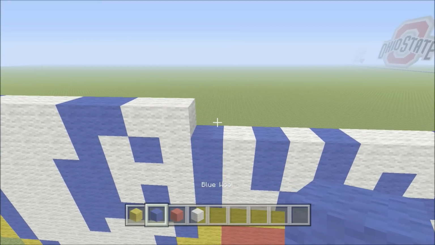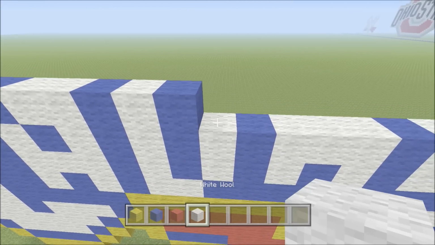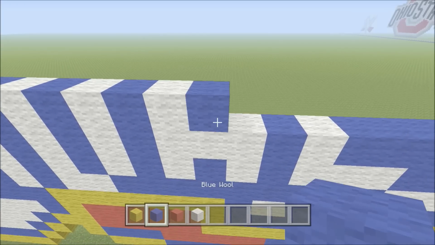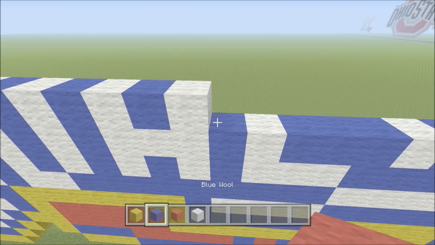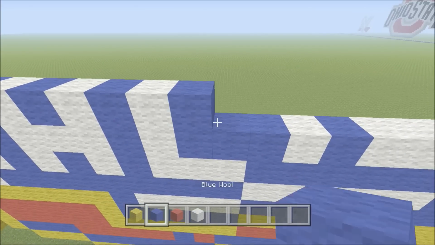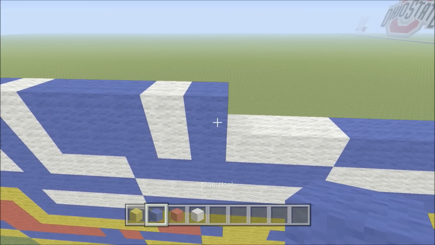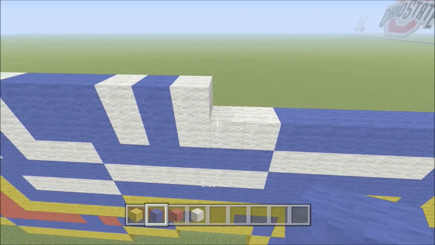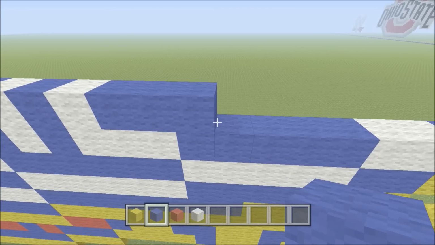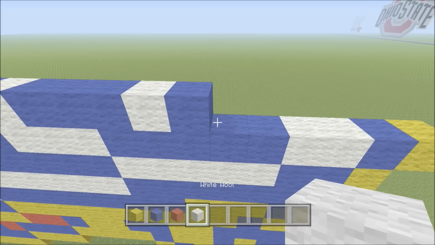Now to the right of that, we're going to add 1 block of our blue, followed by 1 white, 1 blue, 1 white, 1 blue, 1 white, 1 blue, 1 white, 1 blue, 1 white. Now we're going to be adding 3 blue, so 1, 2, and 3, followed by 1 white. Now 1 blue. Now 1 white. Go ahead and switch to your blue here. And we're going to be adding 3 blue, so 1, 2, and 3, followed by 1 white, 1 blue, 1 white.